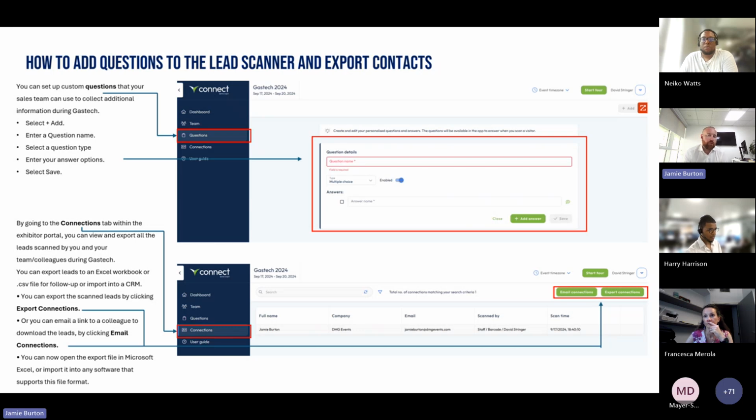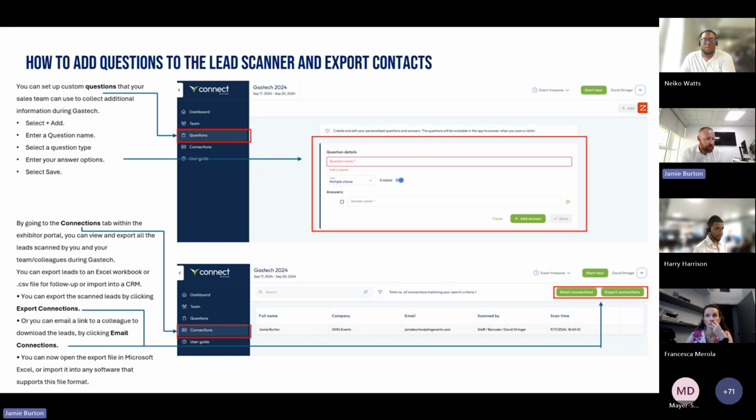Obviously, the more you do, the more work it is, but you can replicate maybe some of the standard questions you have in your CRM systems or whatever your sales flow looks like, and add them in there. They can be multiple choice, single choice. You've got a bunch of different options of how you want to do that. Again, I'm happy to help on that front.